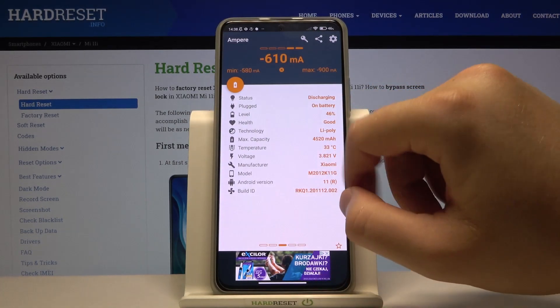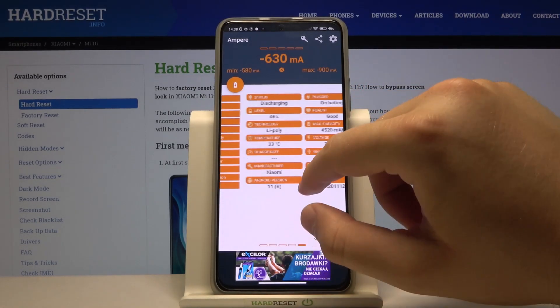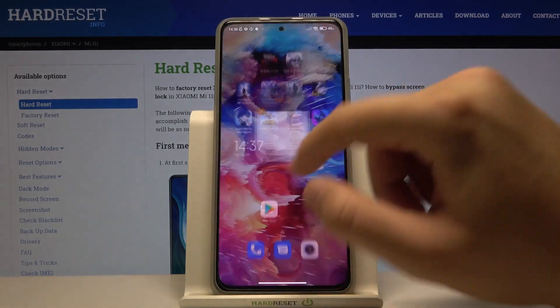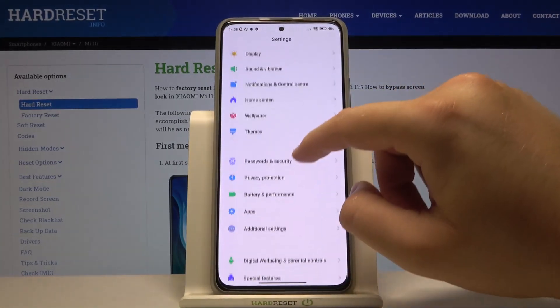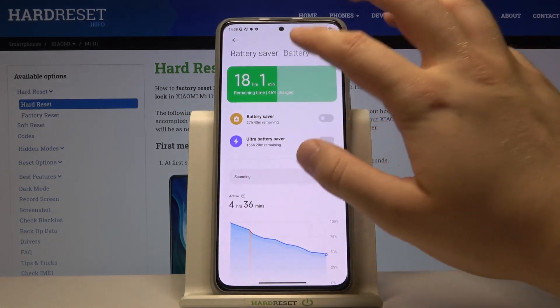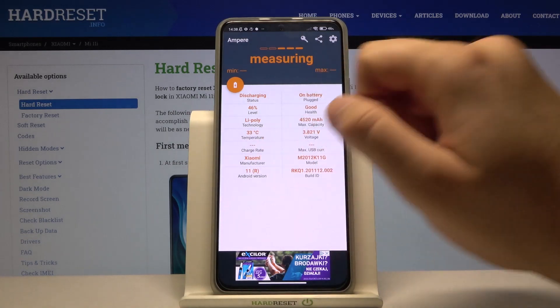As you can see, that's all — here we also have other themes showing the same data. In the smartphone, we can also check the temperature by simply going to Settings, finding Battery under Performance, and tapping on it — the temperature is shown there, the same as in our application.